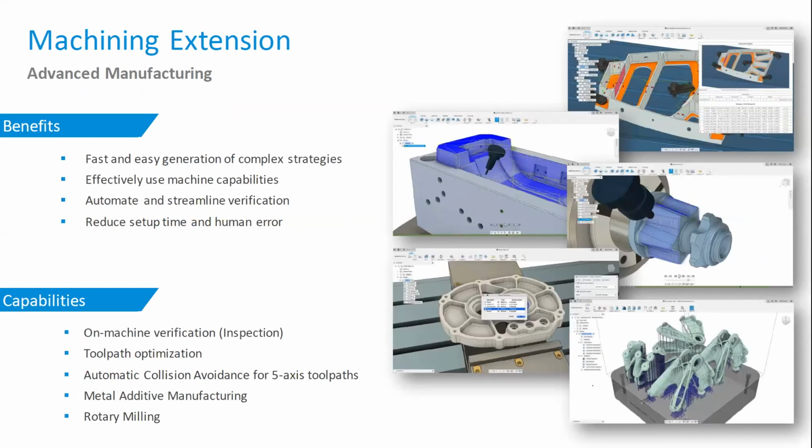Now let's quickly jump to the machining extension. In order to boost Fusion 360 CAM functionality or unlock the complex strategies of Fusion 360, we have introduced the machining extension, which is an additional module which allows you to gain access to complex machining strategies. It simplifies your CAM programming, allowing you to make better use of the CNC machine and produce better quality products. It allows you to simplify and speed up the drilling process by automatically recognizing holes, selecting tools, and ordering operations for faster CAM programming and shorter cycle times. It also improves your surface finish and machines complex parts safely with automatic collision avoidance. It helps you make rapid edits of toolpaths without wasteful recalculations to start machining sooner and deliver parts faster.